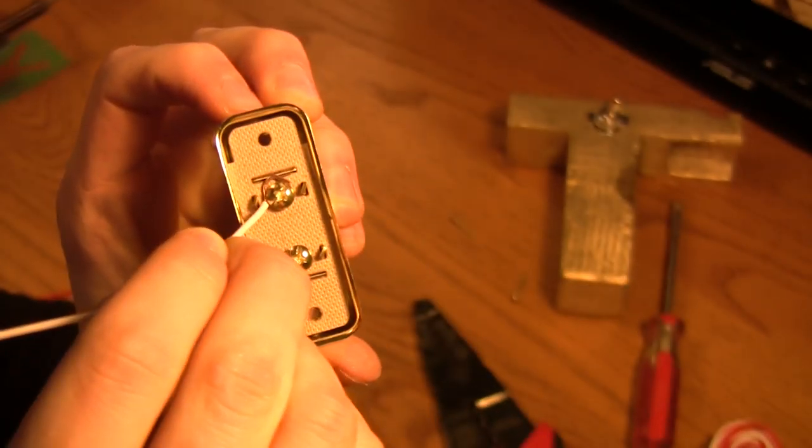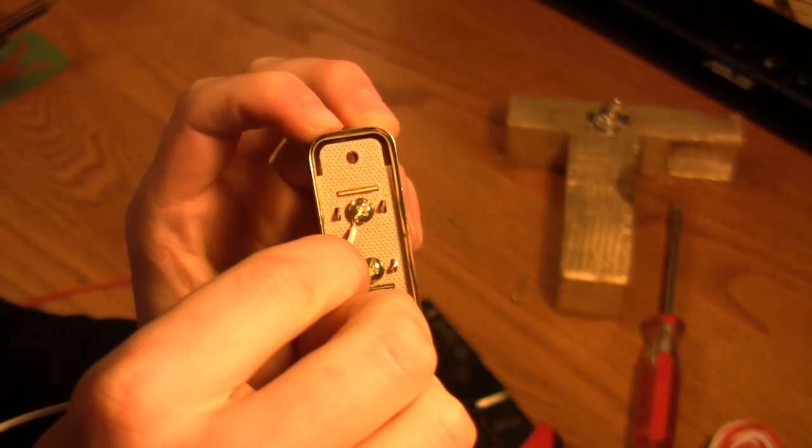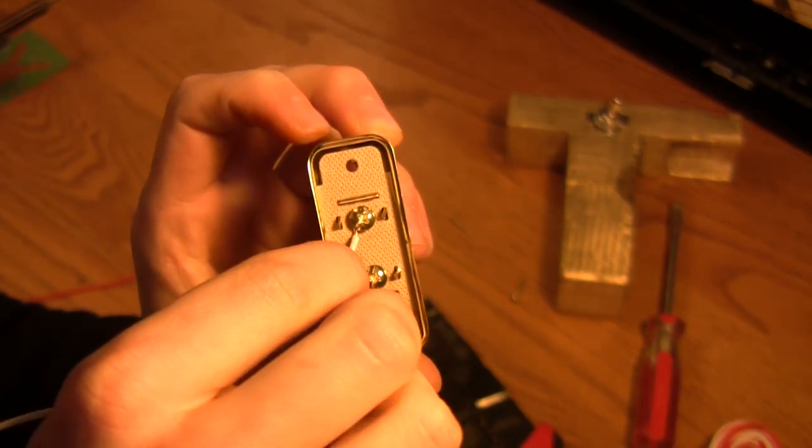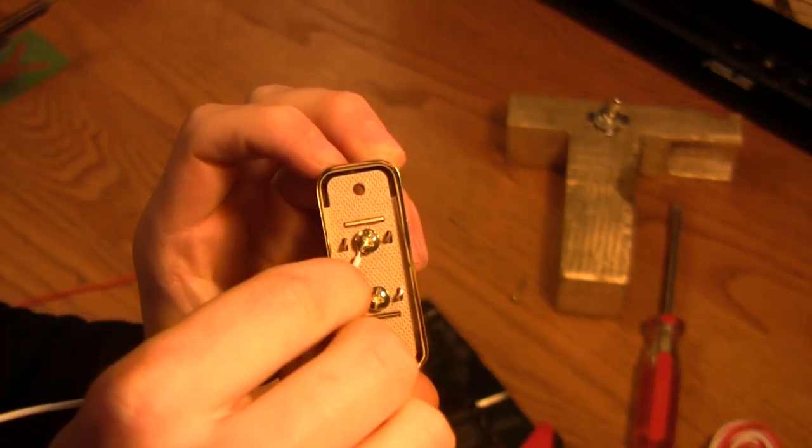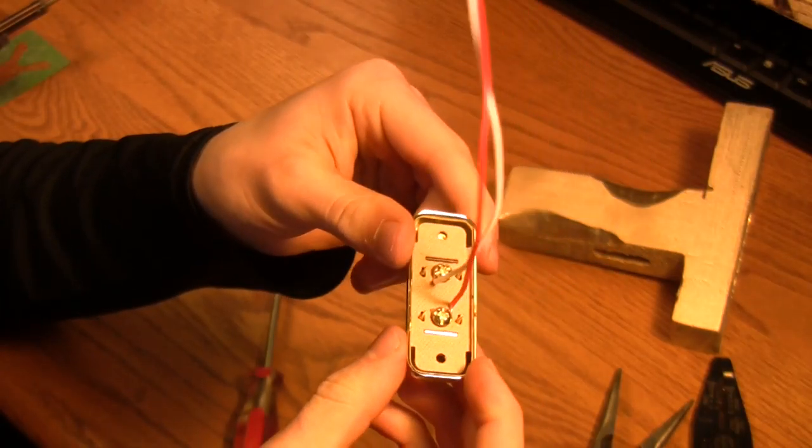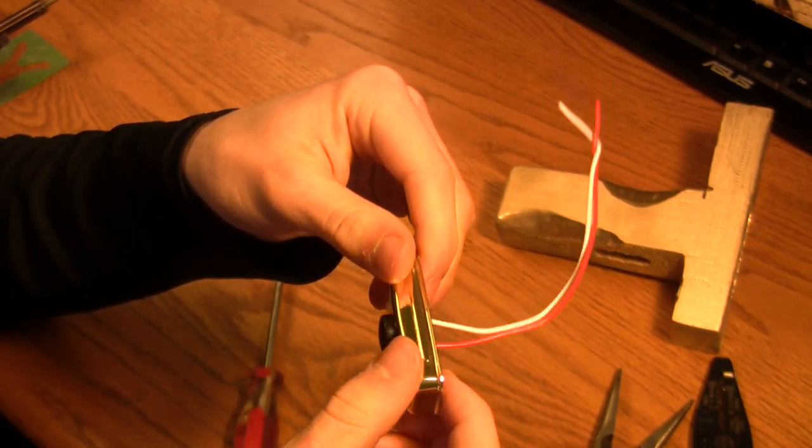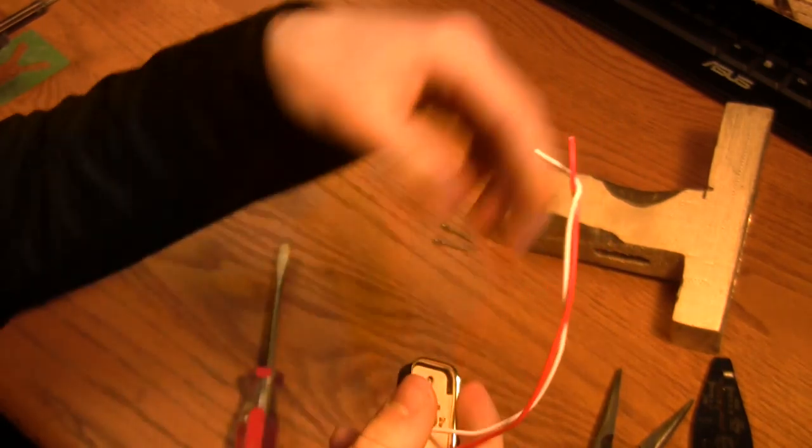So now that we have the amount of wire, I'm going to strip both ends and make a loop so it can attach to the doorbell. Alright, so I have my loop, and now I'll be able to just stick both of these wires on there and I will be able to tighten these screws down on top of the wire. So I'll do that quick.